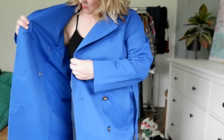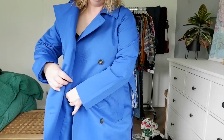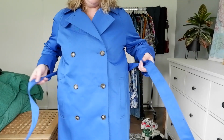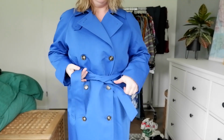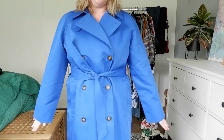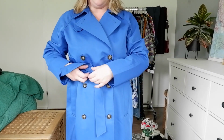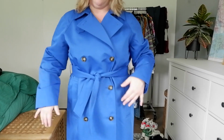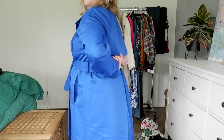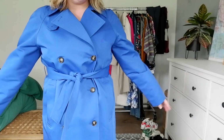It's got quite a lot of buttons down, like just a button here to close it. And we've got another one. No, that's it. And then you just have your sash, so you can cinch it in. And I love how the sleeves of this one aren't super long. I'm pretty short, so it works for me. So that's fine. And then I usually put this down like that. And this does have the storm flap in the back. So you have that little flap here. And I just really liked how this draped.